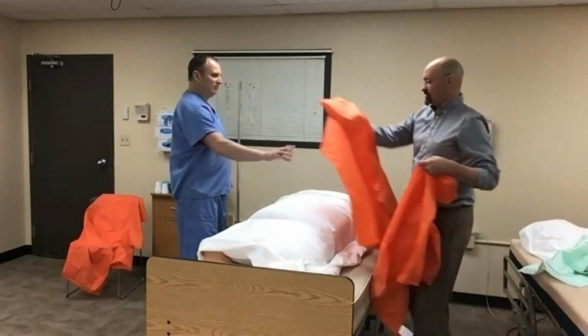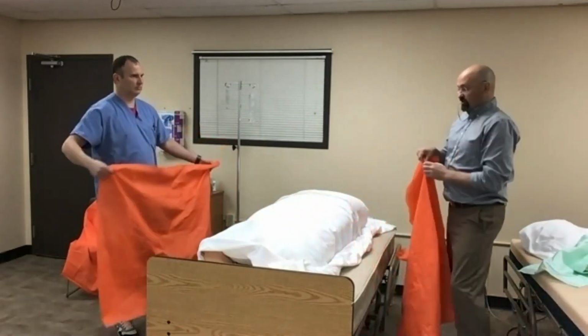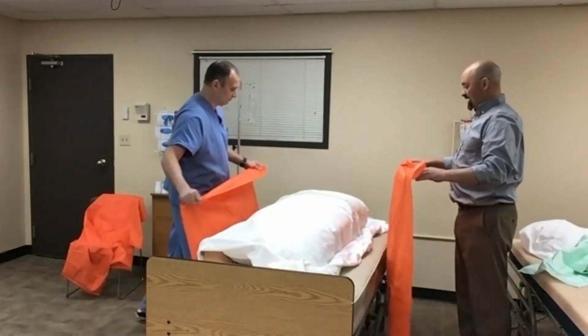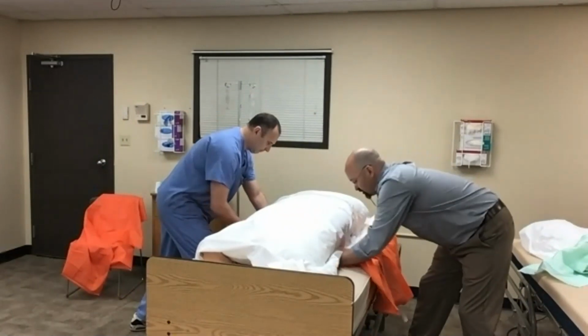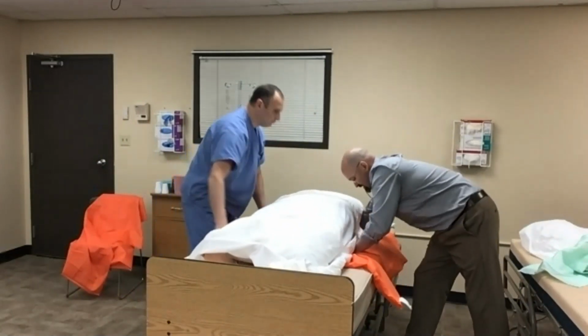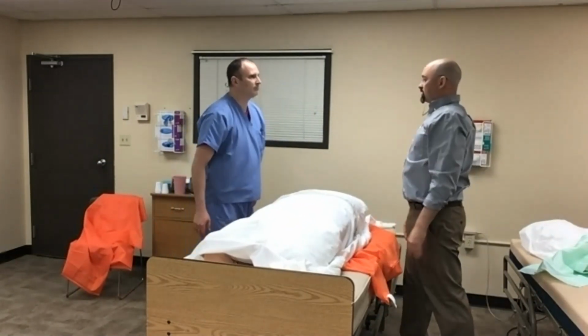So we're going to use slide sheets to do this task. The first way, these are tubular slide sheets. You're going to tuck it under so you have half on my side, half on his side. And we're going underneath the bottom sheet. You're going underneath the whole thing. And you're just going to tuck to make sure you're covering from the hip to the shoulder all the way across.